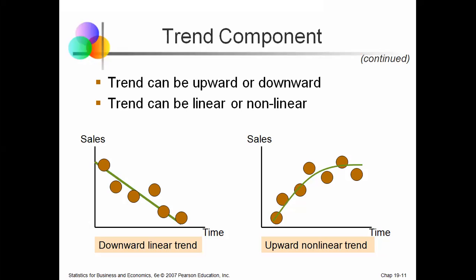So if you take the series and here an upward non-linear trend, on the x-axis we have taken time, and on the y-axis we can take sales. Generally, if you simply compare, if the dots are very close to the particular line, that is called a linear trend, where the power value is equal to 1. If the power value is not equal to 1, for example in the equation, that is called a non-linear trend.